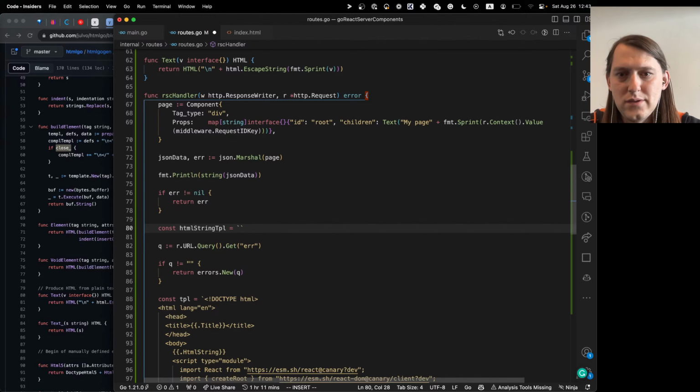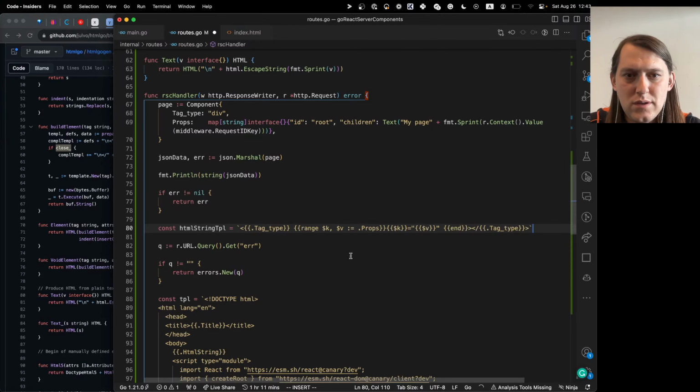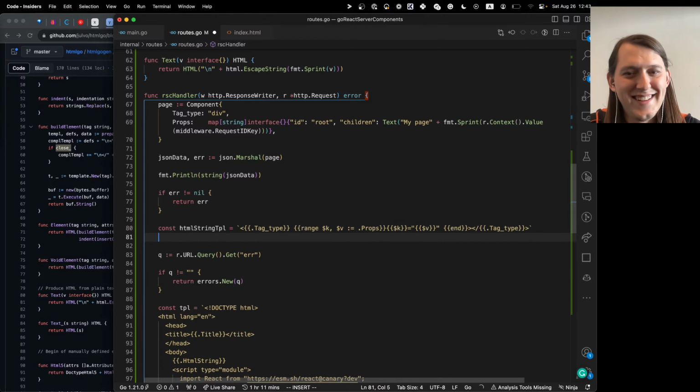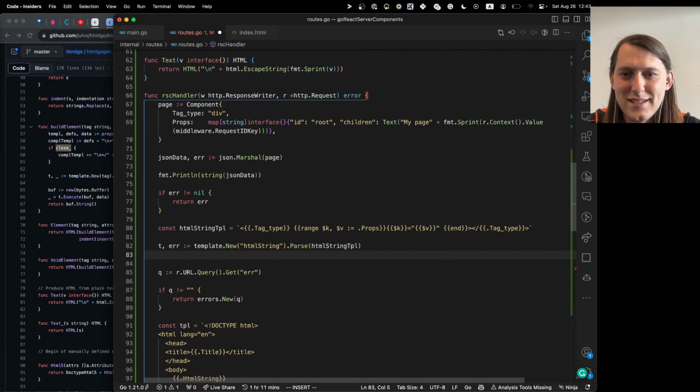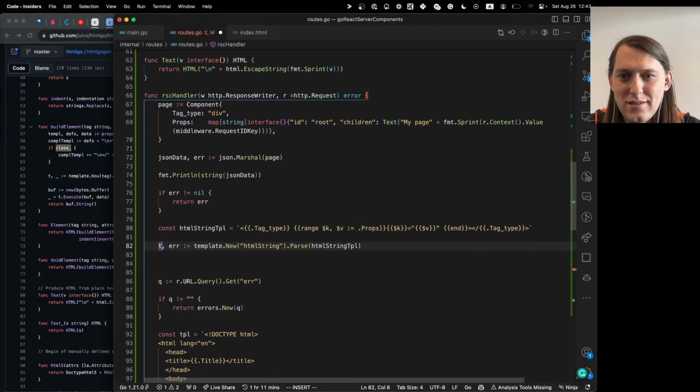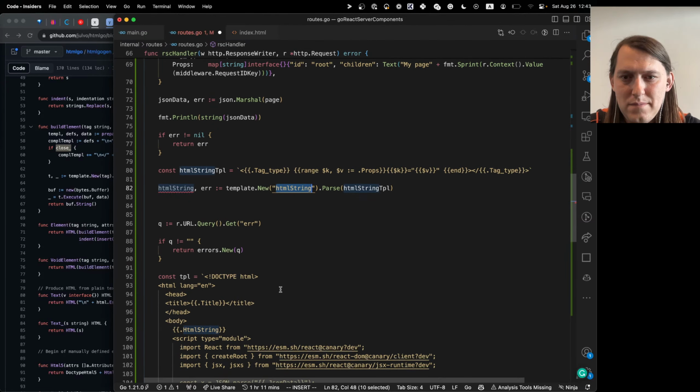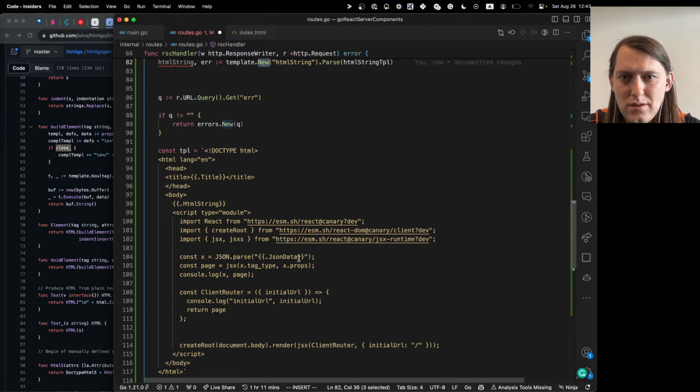So the template is going to be kind of like something like this. Props and detective. Okay, let's just see if that kind of makes any sense. So it's not going to be a T, it's going to be HTML string. So it's going to pick up a template new.